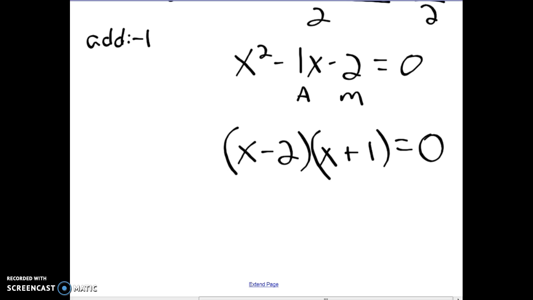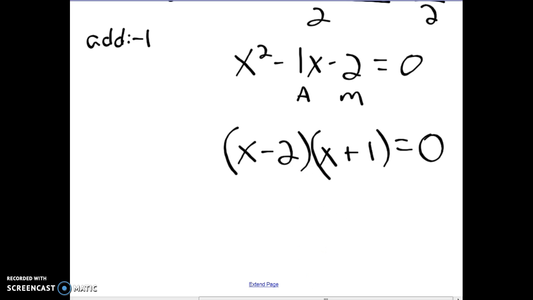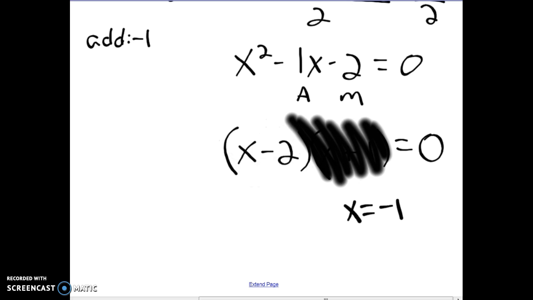All right, so the factoring's all done. Hard part's pretty much over. From here, what we have to do is figure out what our x values are. So to do this, I like to call it the cover-up method. If I cover up that first parenthesis group, that first chunk, I'm left with x plus 1 equals 0. Well, that means x would have to be negative 1. If I do that same thing, but I cover up my other parenthesis grouping, I have x minus 2, that quantity, equals 0. Therefore, x would have to equal 2. So those are my two solutions for this example.